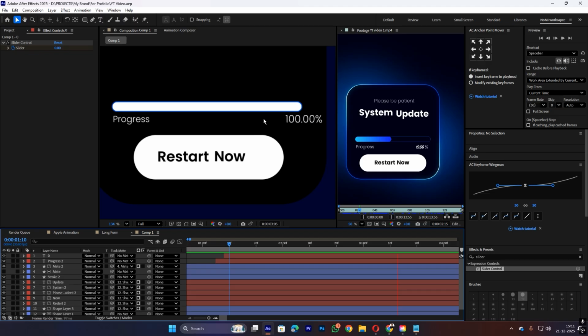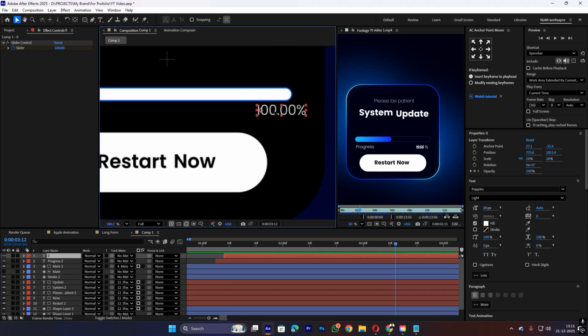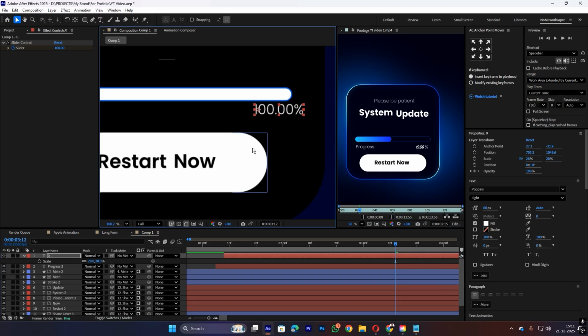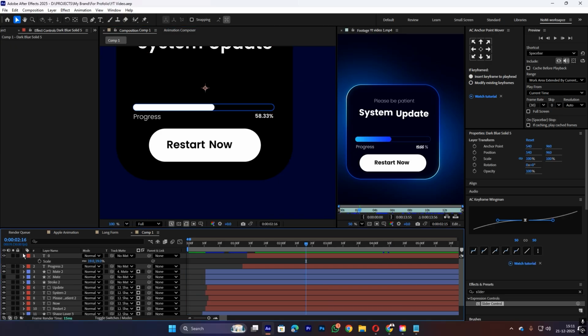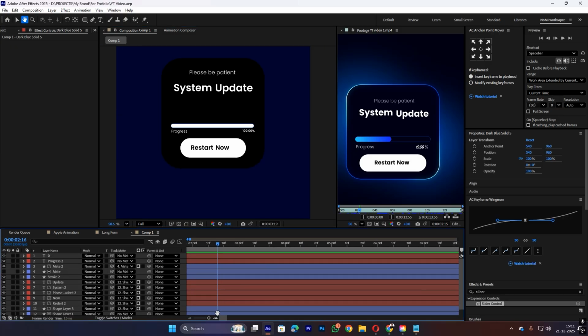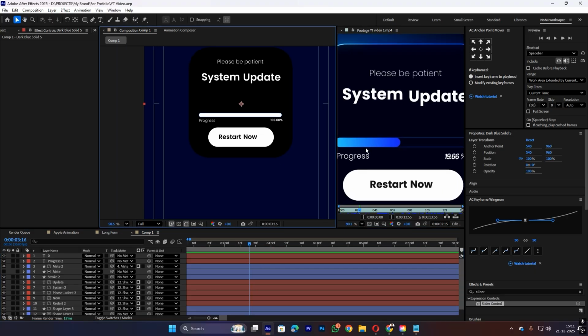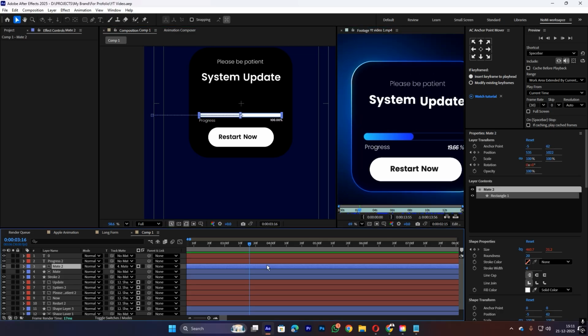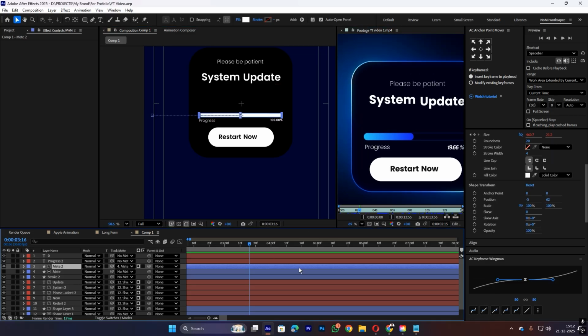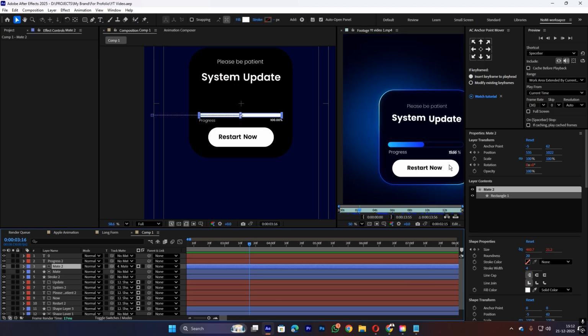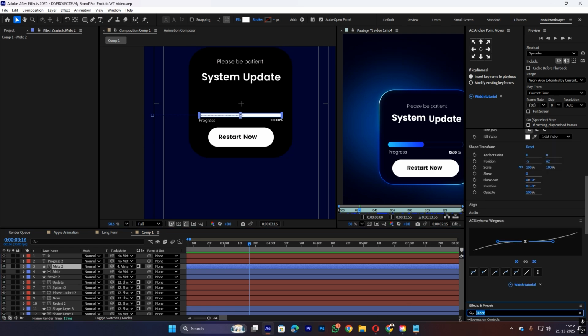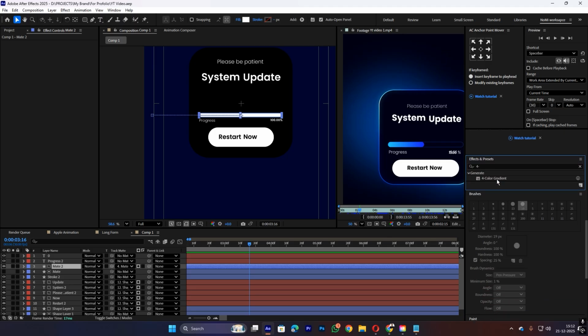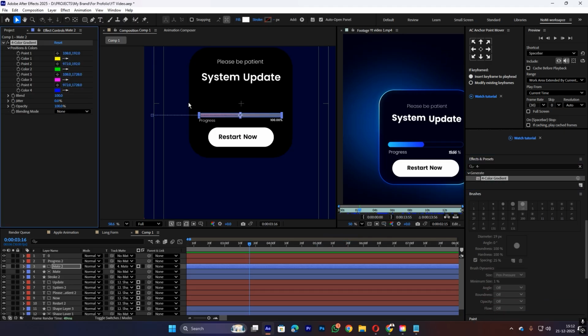Okay, this animation is almost done. Now I place it here, and now just scale it a bit. So our animation is ready. Here it's totally ready. Now it's time to make this slider, the colors. Here I use a 4 color gradient effect there. So now it depends upon you which effect you use. Here I go back to the effects and I got a 4 color gradient effect. Just add this one. I use only 2 colors there.